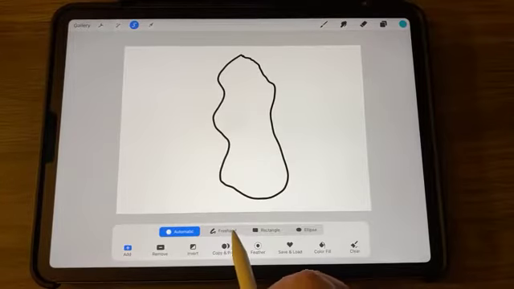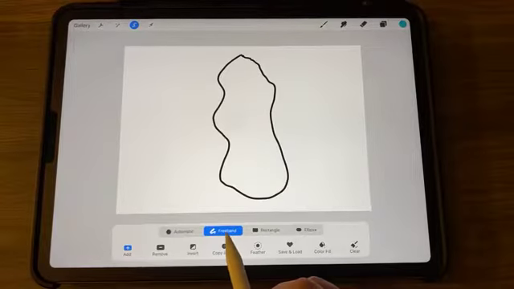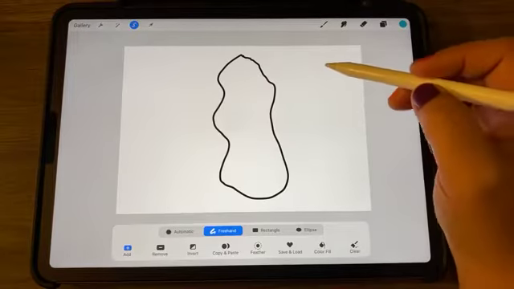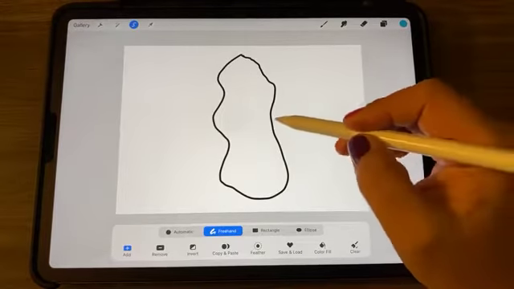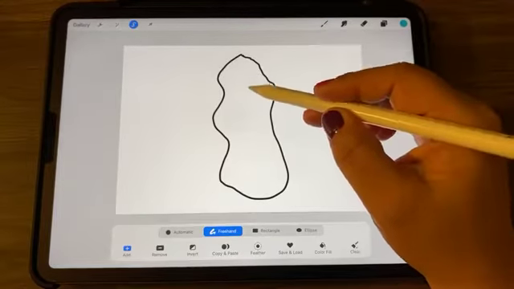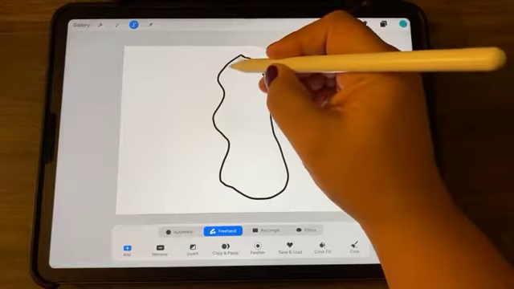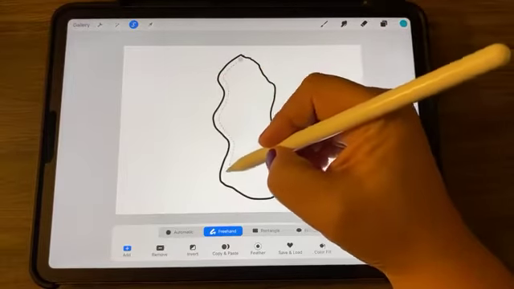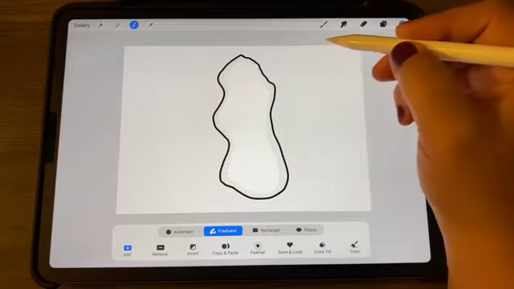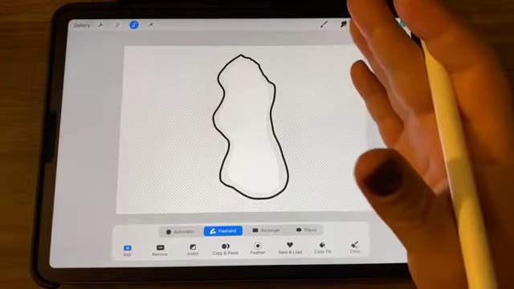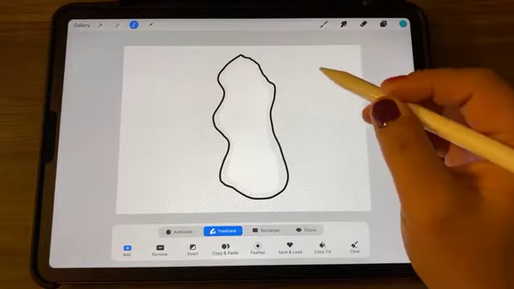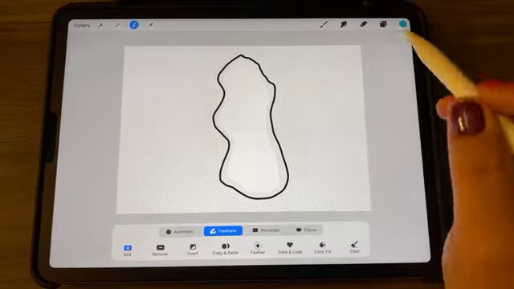The other one is the freehand. So this is where you can draw an area that you want. So if I wanted to select the inside of this shape, I can just draw what I want to select. And I use this in my calligraphy a lot. If I just want to nudge a word over or fix the kerning, I just select what I want and then I can move it from there.